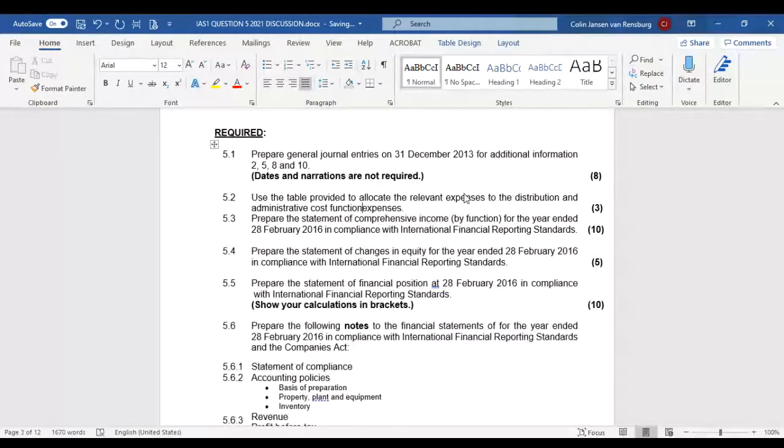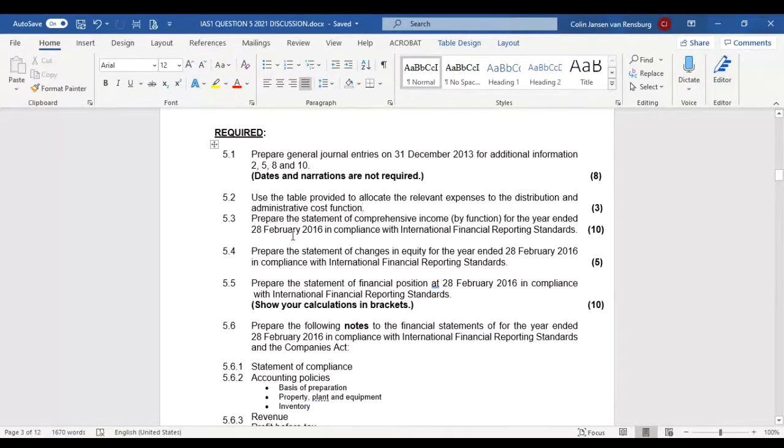Okay, so there, ladies and gentlemen, we are going to talk about this in a few minutes, but there we could already get an idea that the expenses that have been provided to us have been presented by virtue of their nature and not by virtue of their function. And like I said, we're going to come back to that just now. So we must take those expenses and allocate them to appropriate cost functions, and they've already provided us here with the fact that this company has got a distribution function and an administrative function.